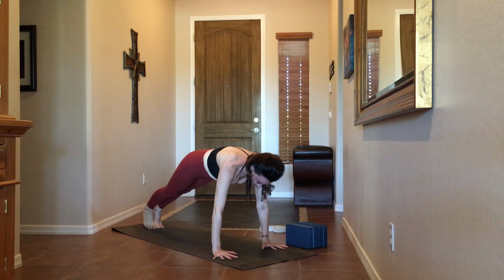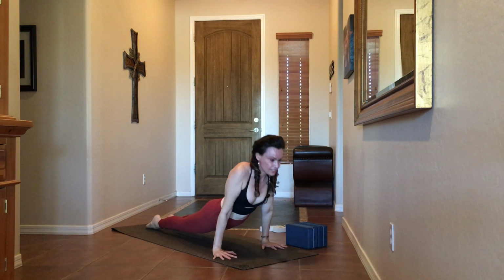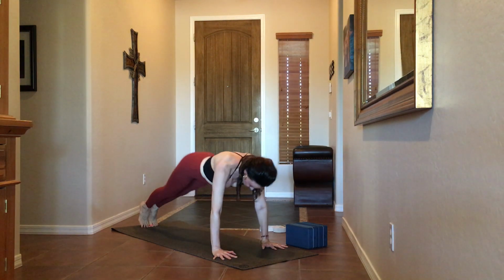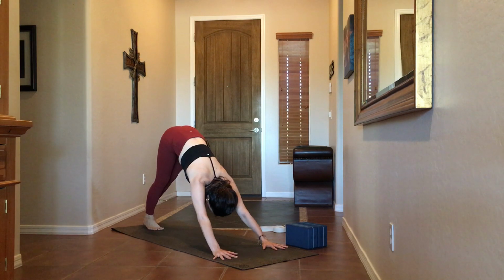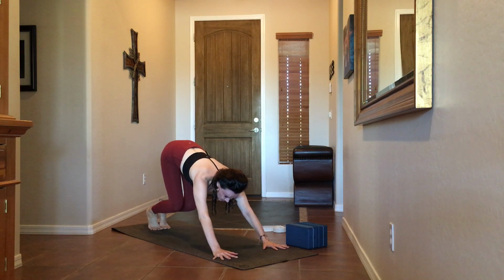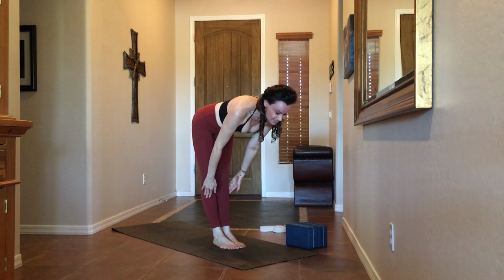Inhaling into plank pose. Exhale through chaturanga. Low cobra, upward facing dog if that's in your practice. Transitioning through plank if you need to. Downward facing dog. Beautiful. We're going to bend into the knees, gaze forward, step or float to the top of the mat. Inhale, half lift.